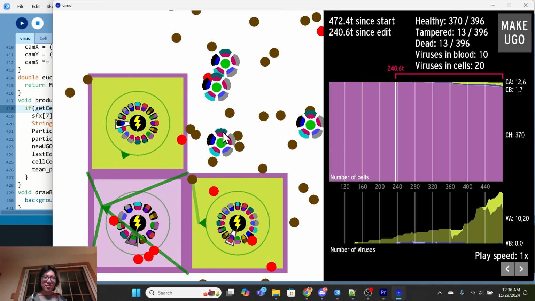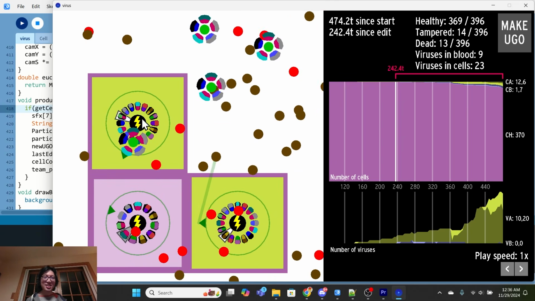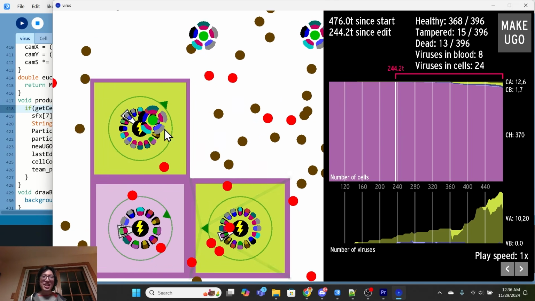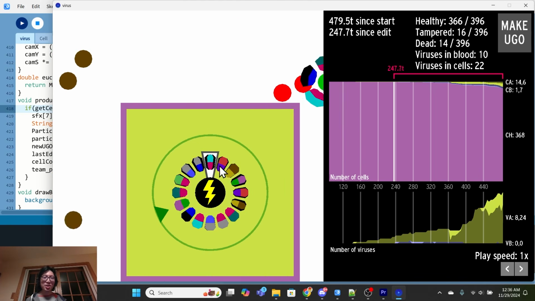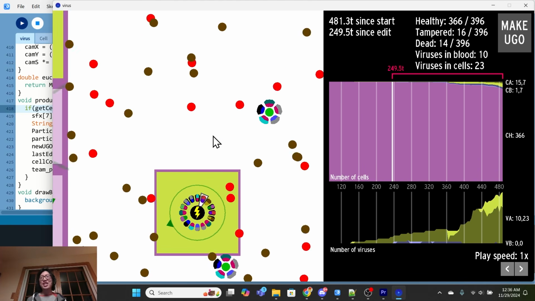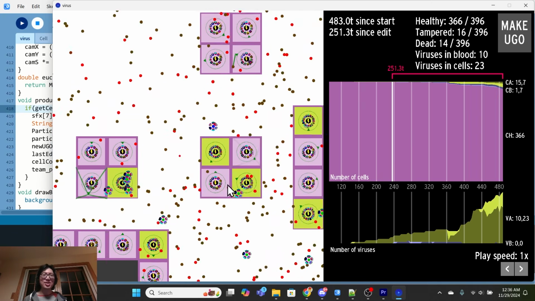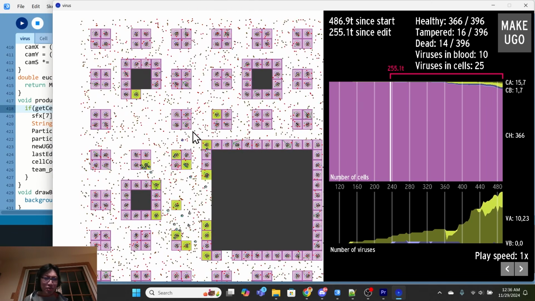Sometimes you'll see virus particles not injecting their code because the cells have already been afflicted by something. I like to think that that's because there's too much genetic material in the nucleus as it stands and it just can't fit anymore. I know it doesn't really make sense in a physical sense, but that's how I like to think of it. So where's the blue virus particle?